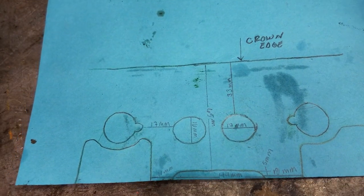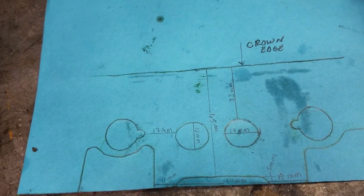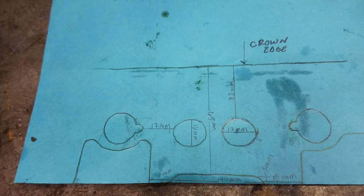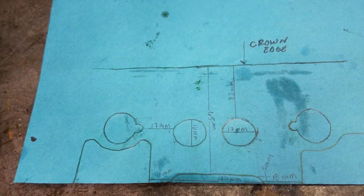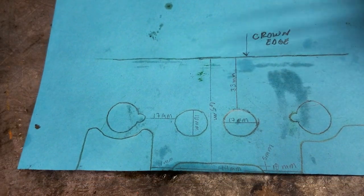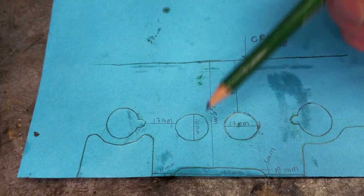Now we have to determine the height, and I cheated. What I did is I took a rubbing off of an Amola 186 piston. When you go to Cambridge Lambretta in the UK and say you want to put a reed valve on your Mugello, essentially what they're going to do is sell you an Amola piston and an LTH reed valve — bolt it in and away you go. Well, Matt's is a 198 so everything is a little off on the Amola piston, but a few things do work. If you had a Mugello 186 this would be an exact one-to-one.